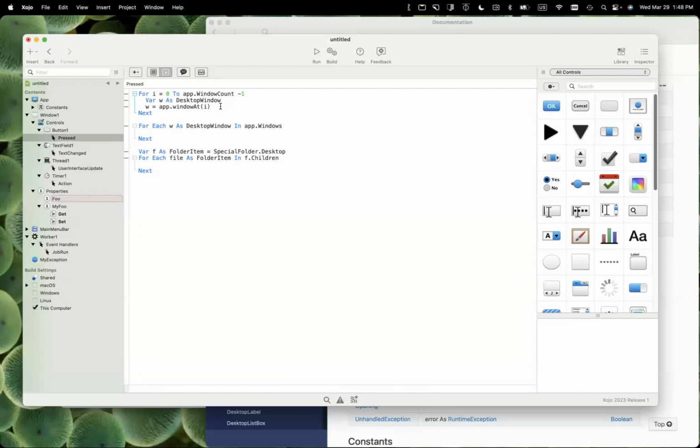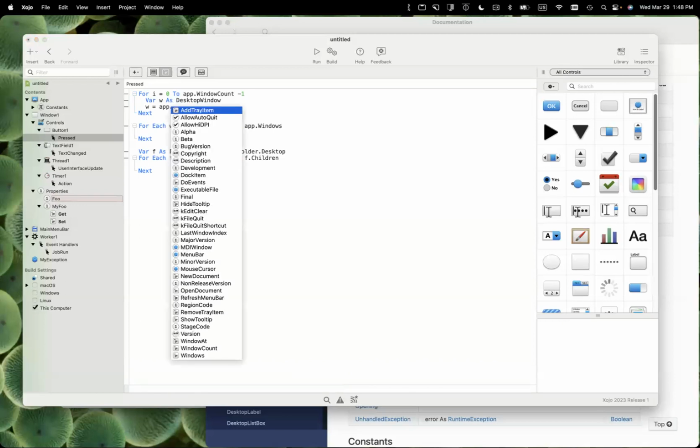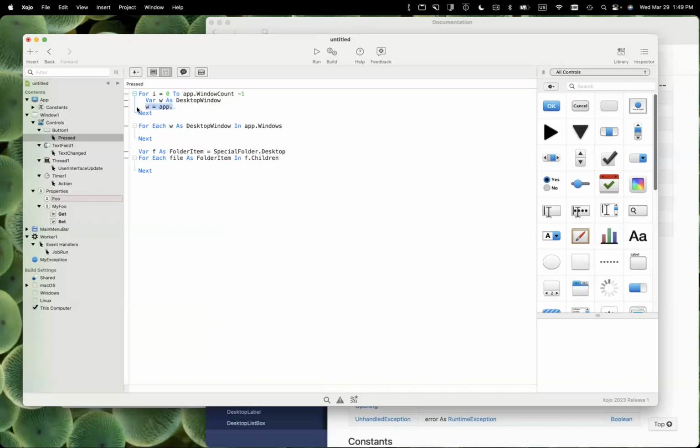Oh, and I want to go back to autocomplete. I mentioned it earlier, I talked about the fact that autocomplete can be really handy. So if I go here and I press tab, here's everything that can be called from here, everything that's accessible in the app class. But it's important to remember that it looks at how you're using it. For example, I'm using this as a function, so it's only going to show properties and functions. If you want to see everything, this is a little trick I use.